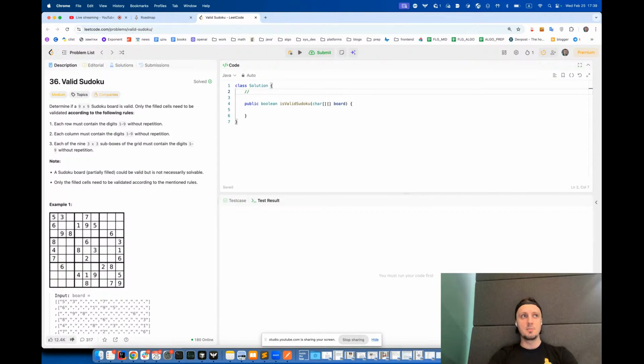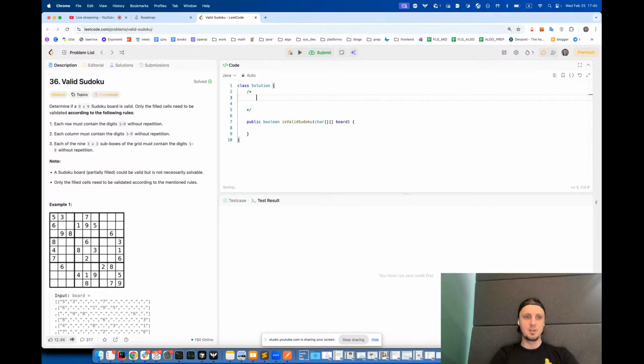I will get a hash set by this key. If this value already exists, I just return false. So how can I generate a key for each box? It's a good question, and I think it's the main question here.